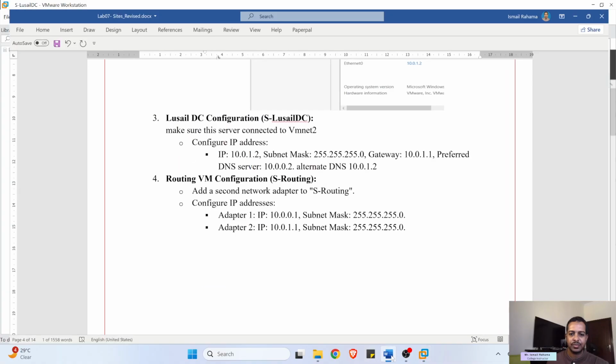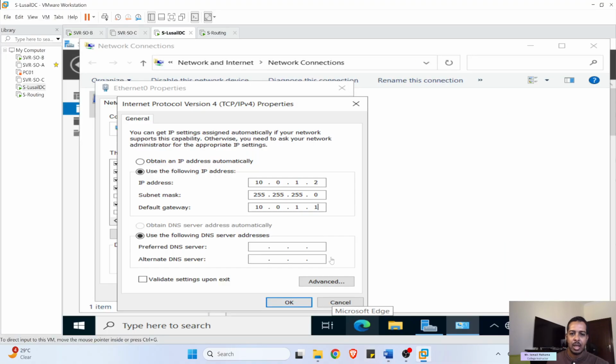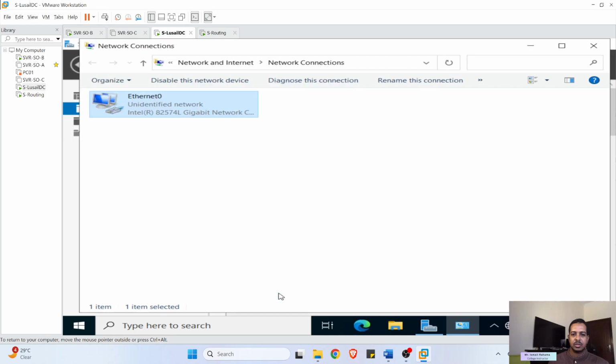Let me make sure. Yep. All right. This is the routing for this network. And the DNS will be our first server, which is, this is very important, 0.0.2. And alternative DNS, if it fails after replication happens, we can use this one, 0.1 itself, okay? This one itself. So we're done with this part.